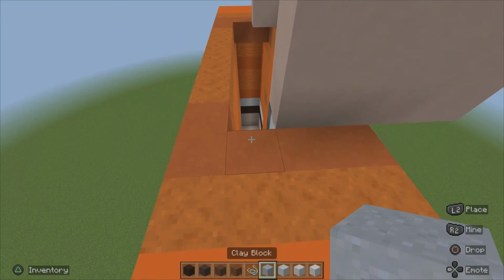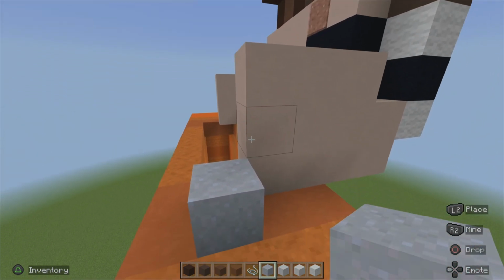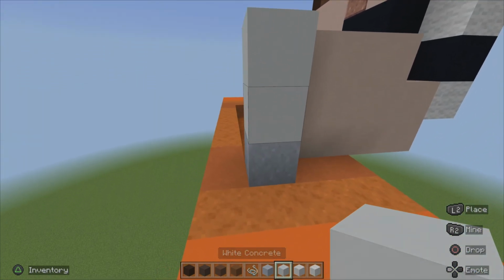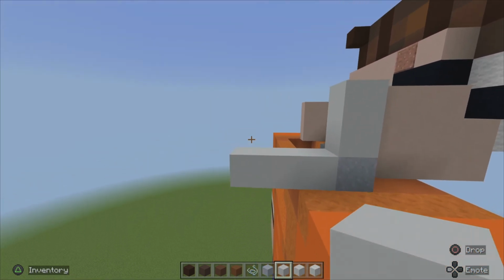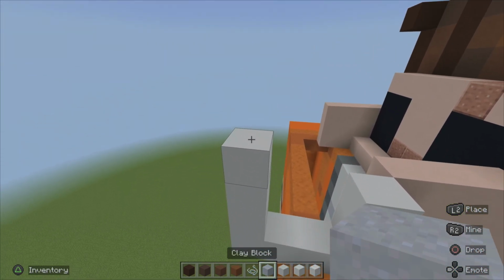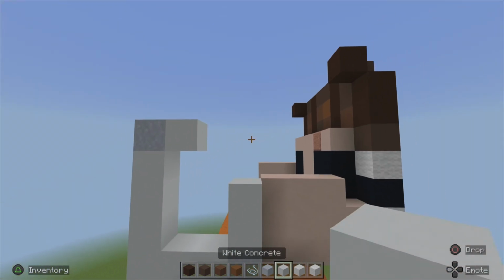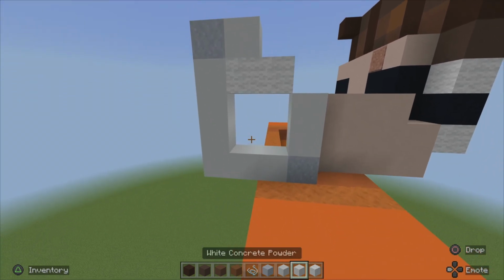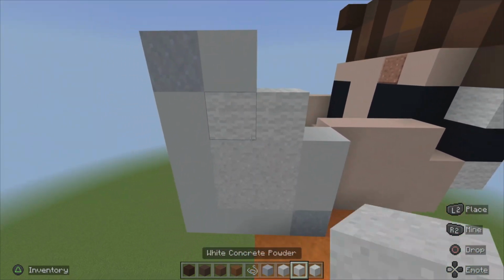Get your clay block. Place one on the block right here, next to the white terracotta. On top of it, place 2 white concrete. To the left of it, place 3 white concrete. On top of the far left white concrete, go 3 more white concrete. Place a clay block on top of it, and a white concrete to the right of that. Underneath the white concrete, place a white wool, and a white wool to the right of that. In the gap, place a square of white powder, like so.